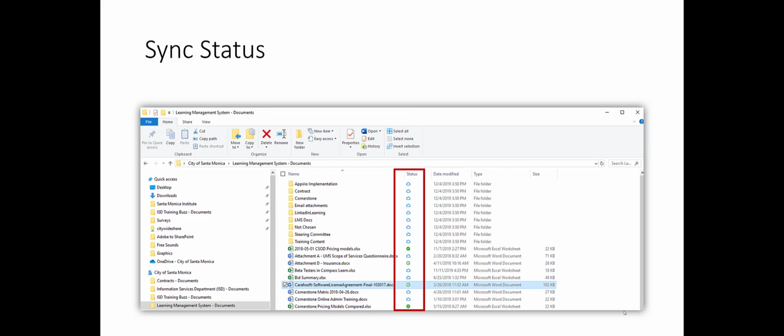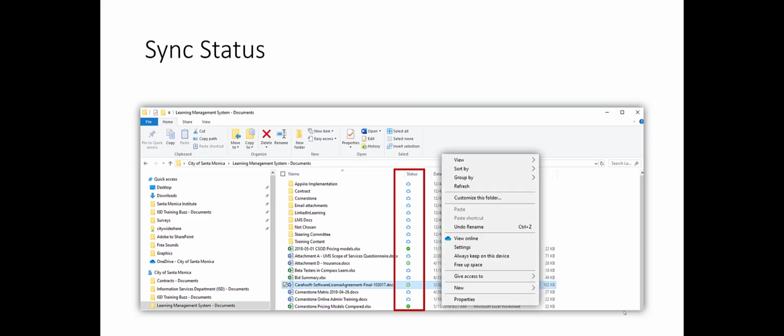If by chance I were going on a long trip where I knew I wasn't going to have internet access, like the top of Machu Picchu for 14 days or something, if I right-click on any of those documents, I have some choices. I could say always keep on this device, which will make it a solid circle.